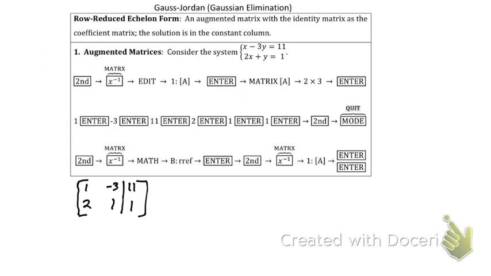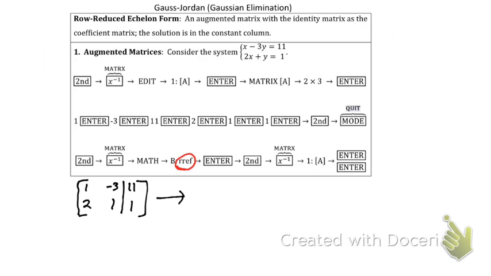And then basically all you're going to do is plug that in your calculator. And the big button we have to remember is that RREF, that row reduced echelon form. That's your major button that you're going to hit to actually do it. So we're going to plug this in our calculator. Whatever we get out, we're going to put here, and then we'll put what that means.